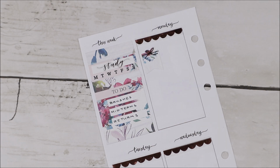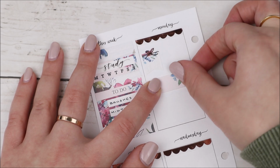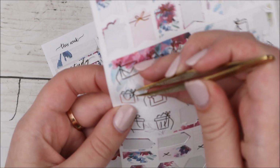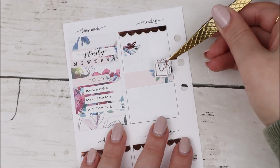I also might use the workout script in the sidebar since that's something that I've been doing now. Obviously now that I'm done school, I can track workouts and stuff. Not really track, just a reminder. You guys know how I do with my habit trackers.